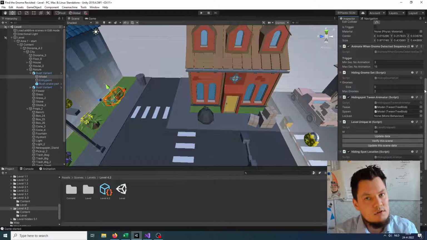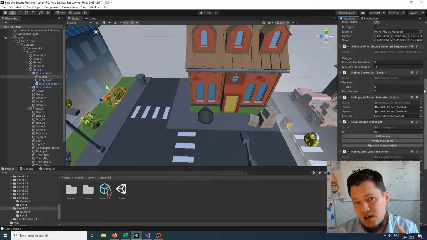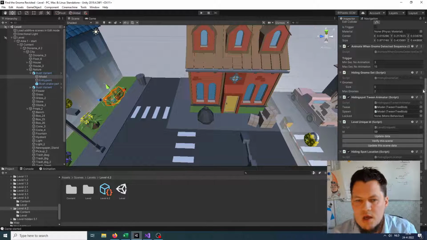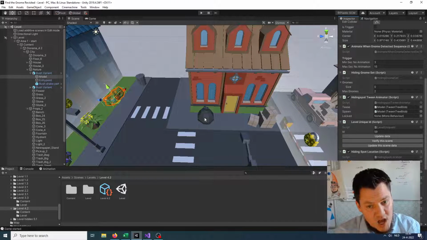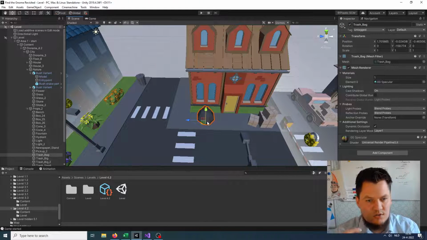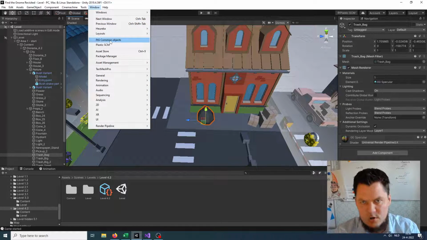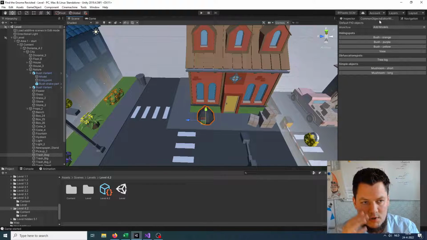It's really easy to use this component-based system with scripts, but it gets hard if you don't use scripts that often. You often forget, okay, how did I have to combine these scripts? It's a bit problematic. So what I have done is just added a window, and I'm going to show you how I created this. So it's a window, and I can use this like all other windows.